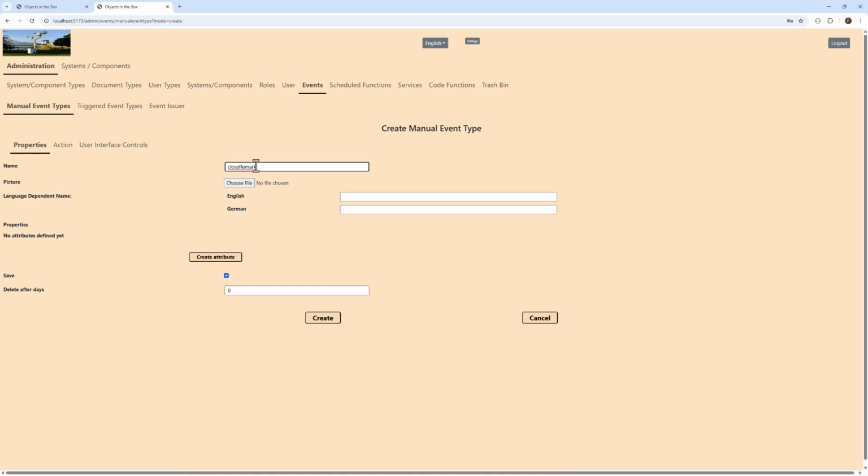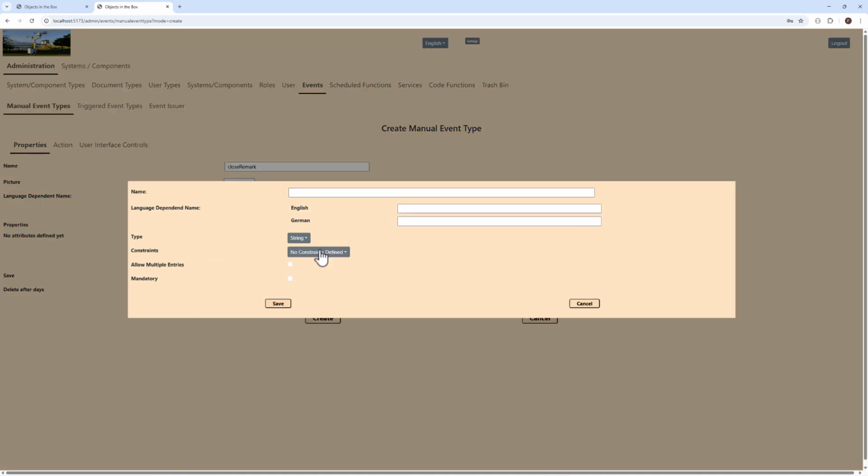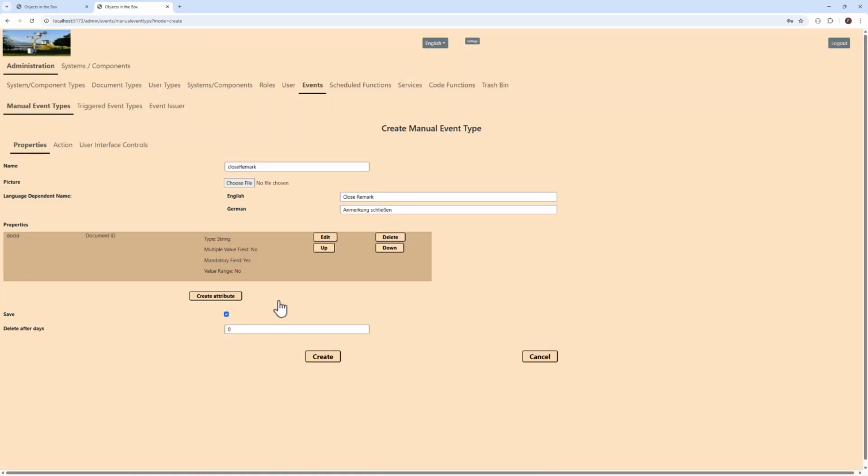This name has to match, since that is being used for assigning the proper manual event type in the app. So, and that's already it.